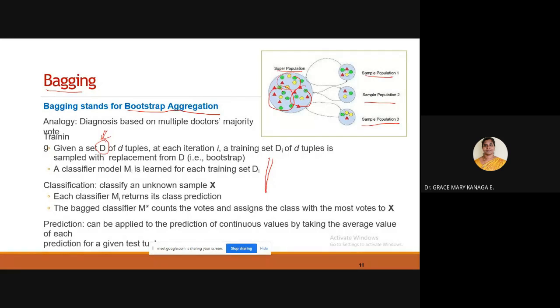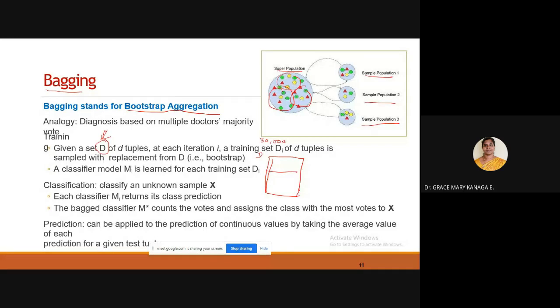So what they are telling is, assume that you have some set of data, which they call D, the entire data set. Now assume that you have 30,000 tuples or records.